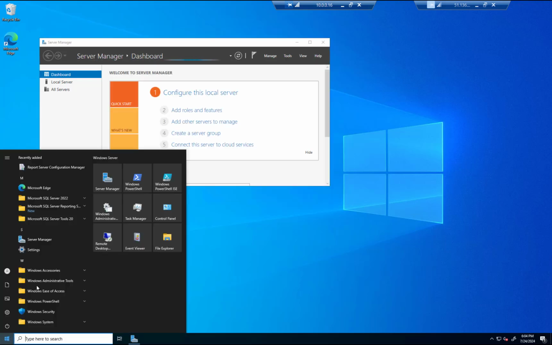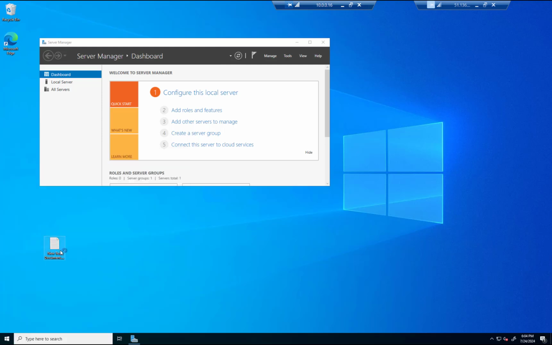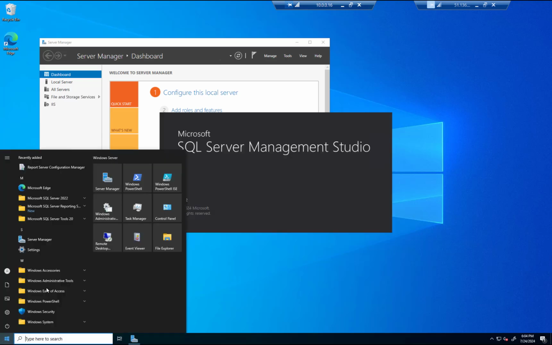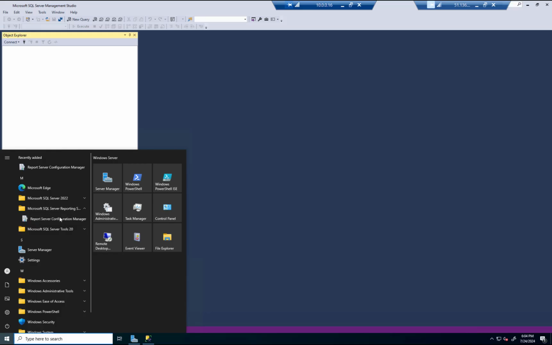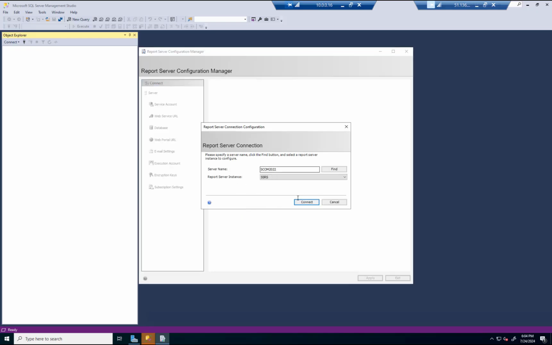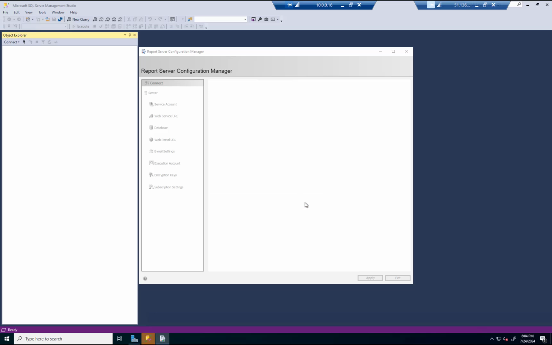Let us also open SQL Management Studio just to take an overview of the database, and let us open SQL Server Reporting Services, because if it's not running and not connecting, it will show an error that the reporting service is not running.